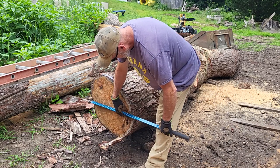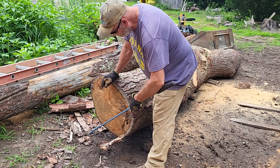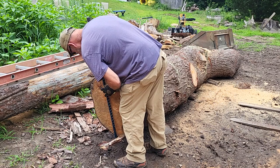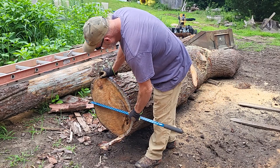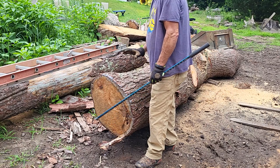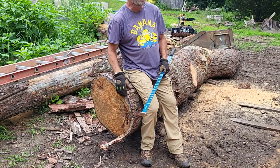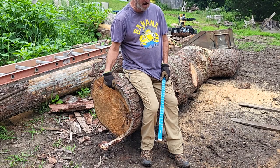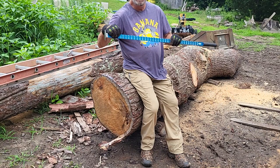So between 162 and 202 that way, and between 220 and 276 that way — so it's somewhere around 202 to 220. When it's all slabbed out, we're going to lose the minimum amount we have to lose, so we're actually probably going to get more than what this scale says. We're going to get about 250 board feet out of this, so we're going to be up to about 750 after we mill this log.